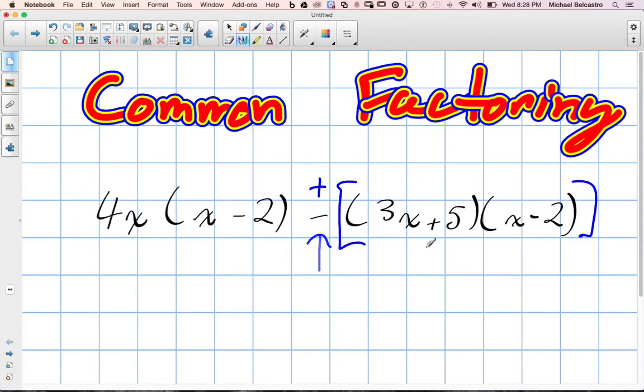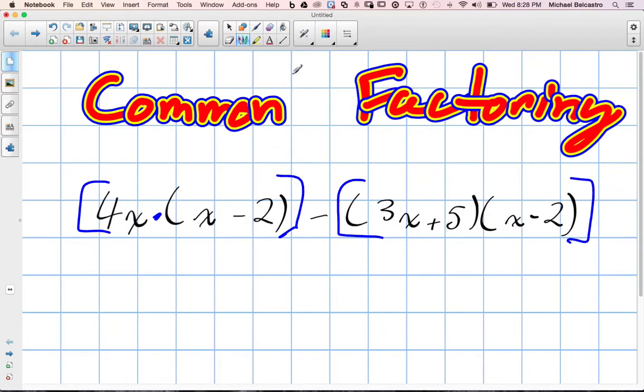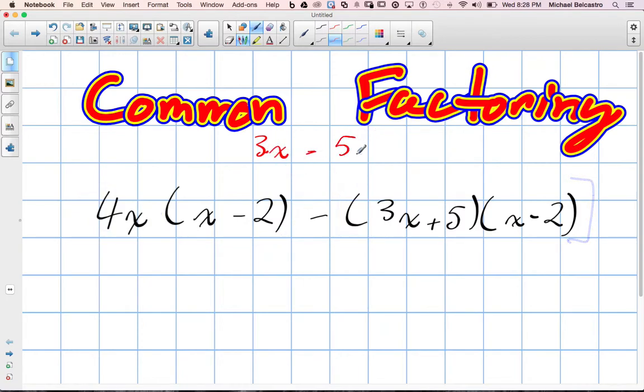We can expand it and make it many, many more terms. But right now I want you to look at it when things are multiplied together, that's a term and that's a term. Almost like the idea of if I was to say that this was like 3x, because they're multiplied together, that's a term, minus 5x squared. Though the variables are different, they're multiplied together. You can kind of see it as two terms, okay?